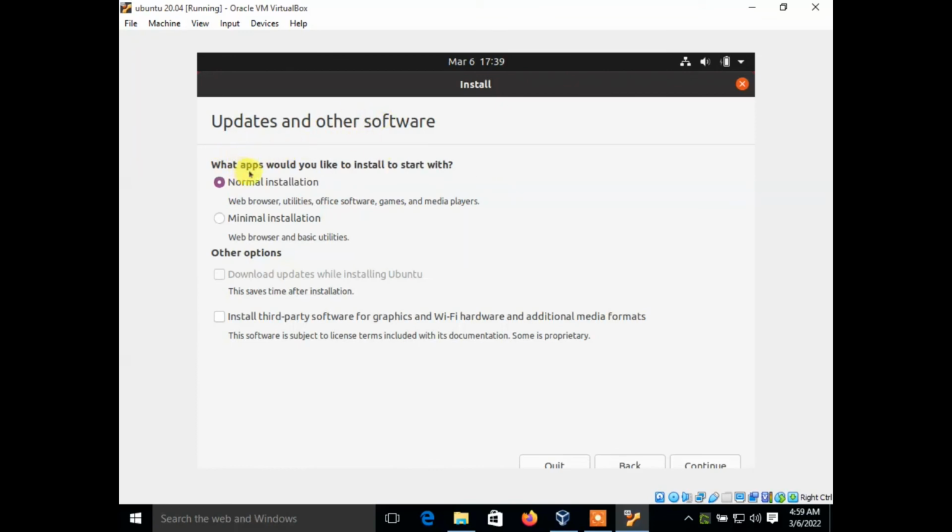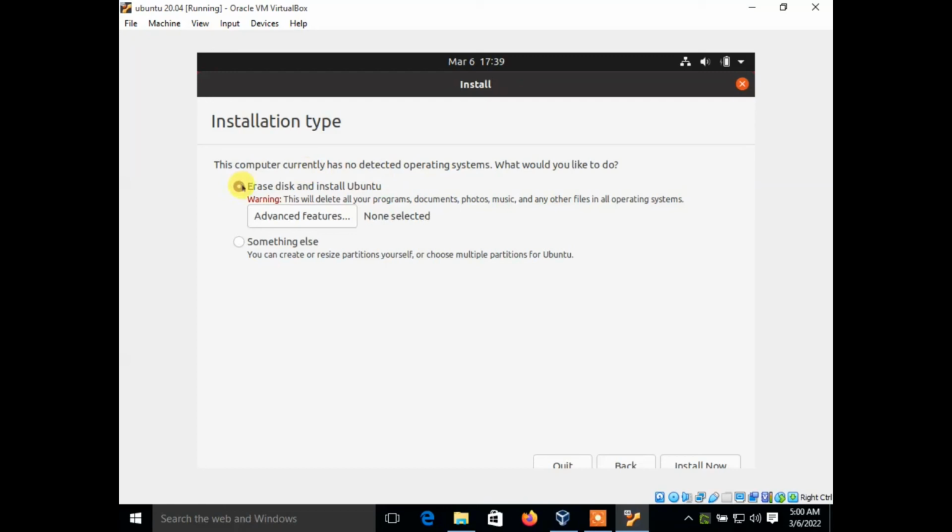Now updates and other software. What happens when you would like to install? I will go to normal installation. I don't need any other things. So click continue. Now it will tell you to erase disk and install Ubuntu. Okay, this will delete all your programs, photos, images, all those things.